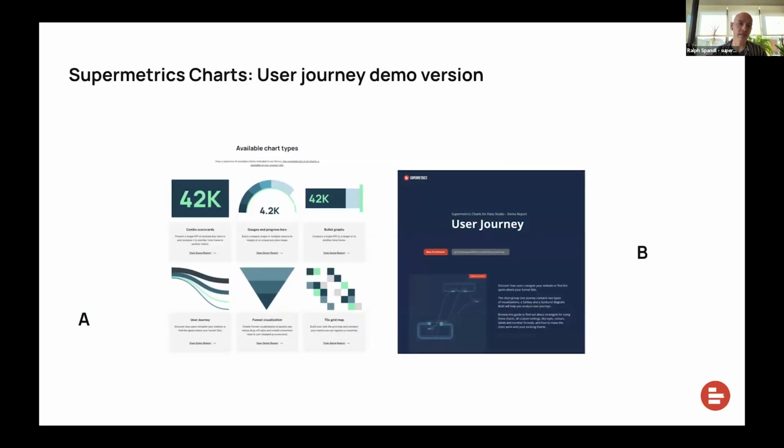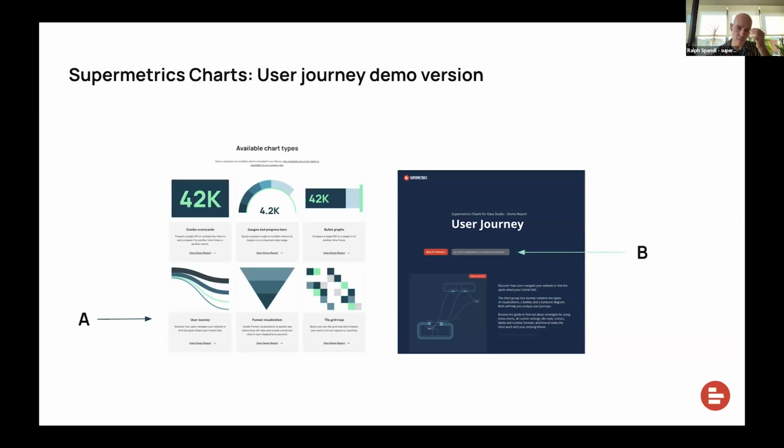And then of course we need the chart, like where do we get the visualization from? Basically there are two parts. So just a word about these Supermetrics charts. It's a commercial library. But what we do is we provide a free demo version. The demo version always has a little label on the top right called demo version, but it's otherwise fully functional. So you can use it as long as you want. It's not maintained. If ever there are breaking changes, there are breaking changes, but it at least allows you to test if this is something that might be helpful in your flow. And then it's sold as an add-on to some of our connector packages.